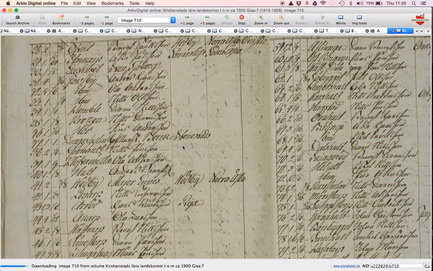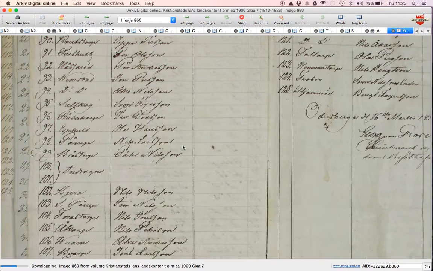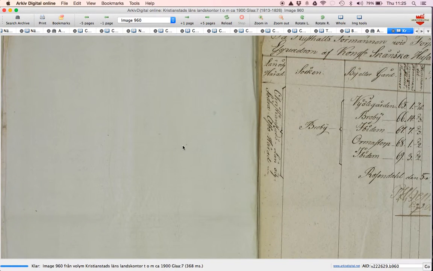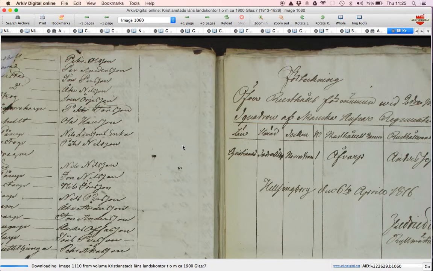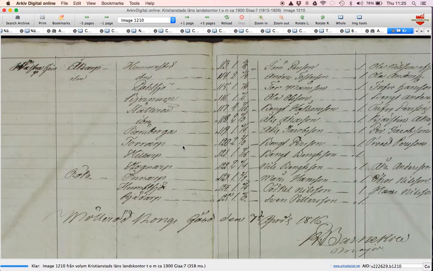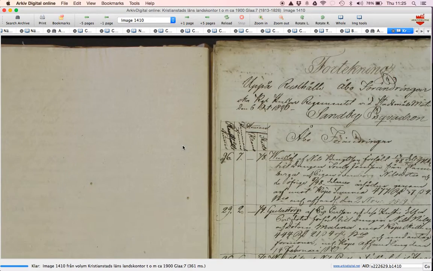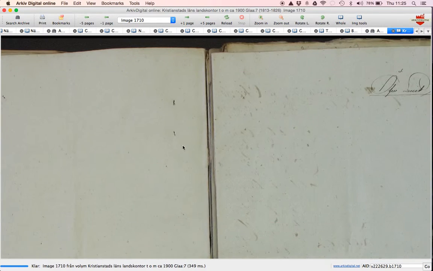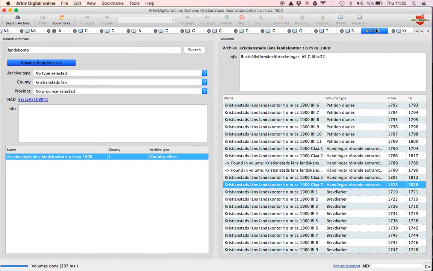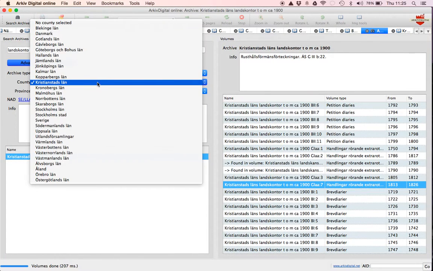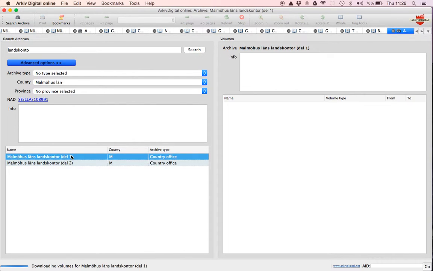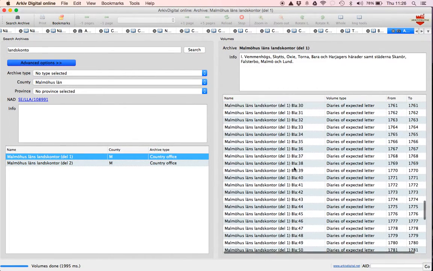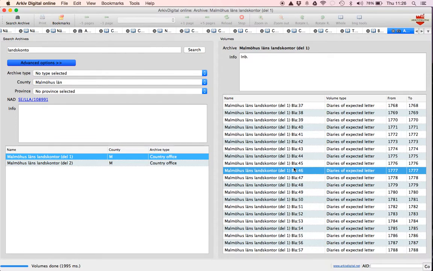But contracts can be found in Krigsarkivet, and the question is if they are scanned or not. But it's not easy to find out what is the status of. And what did I do here? I said Kristianstad. If we say Malmöhus then. We say population register.